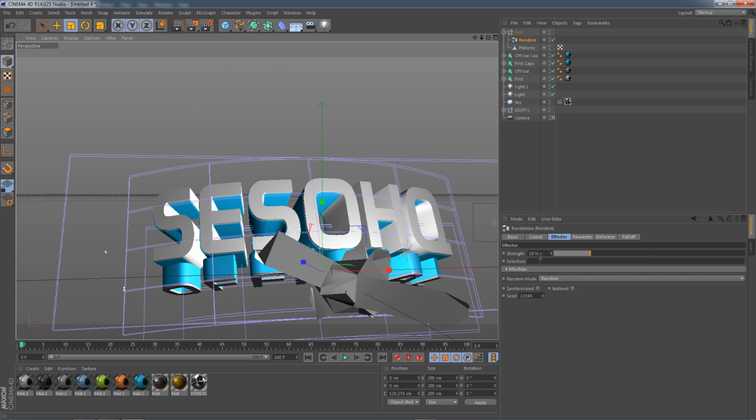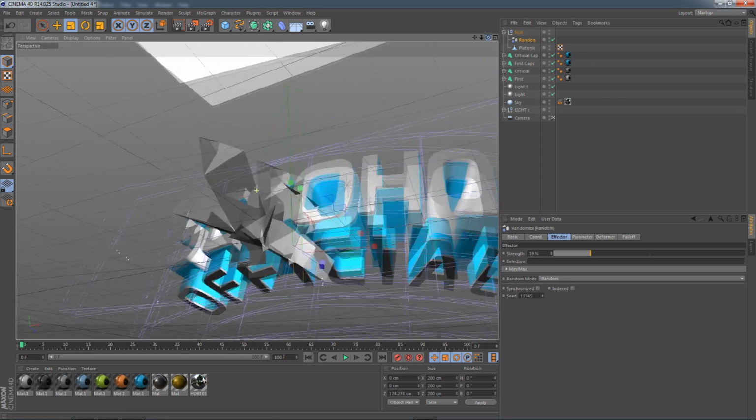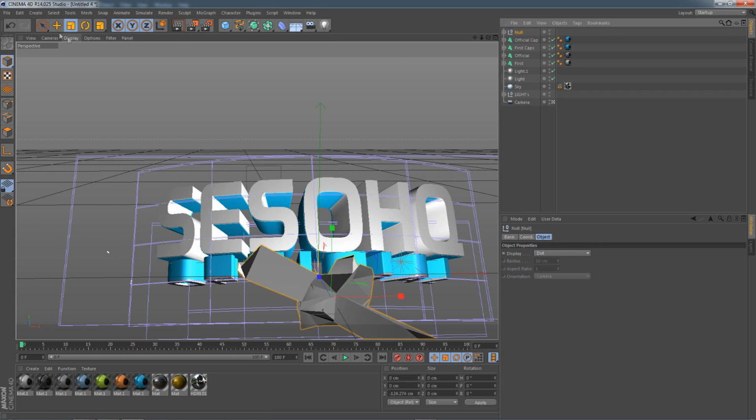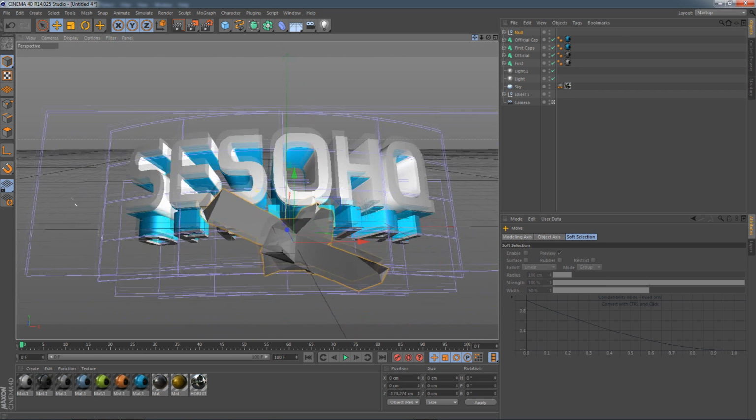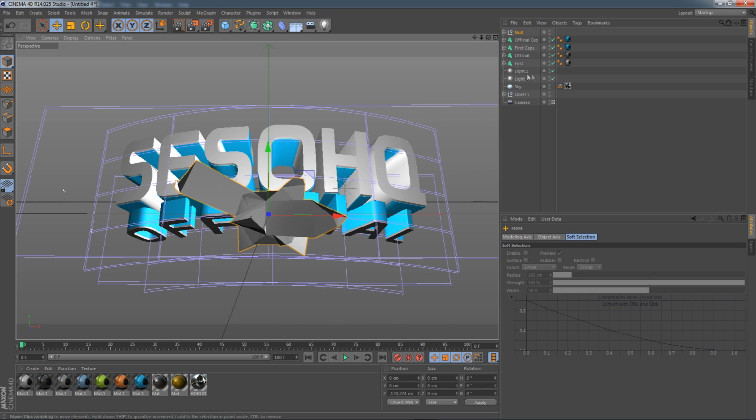Where it's not too far off from what we had before, right? This is what we had before. Nothing crazy, just a little bit of distortion. And for me, that works. So I'm going to go ahead and do this. I can take this group now and start maneuvering it in between spaces and stuff like that.